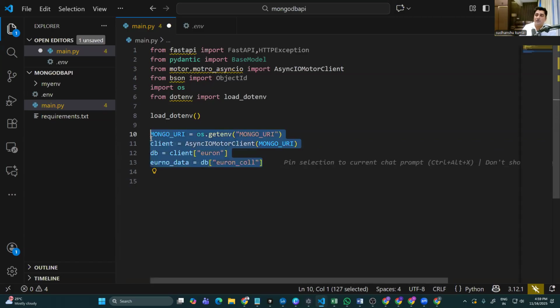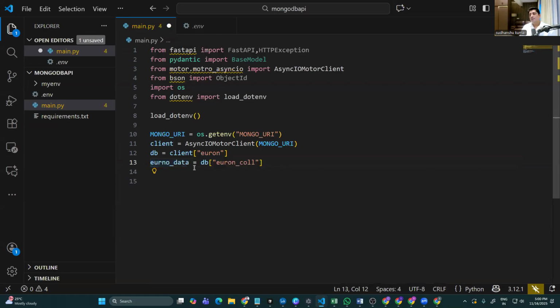So this is going to help me reach out to which one? The collection, eventually. Now, if I have to do any kind of operation with respect to a collection, I'm going to use the variable on line 13, Euron data, because this is helping me reach the collection. Let me correct the name, Euron. It's just a variable name. You can give anything, Euron underscore data. You can give your name, your collection, whatever you want. With the help of this, I will be able to reach out to the Euron collection.